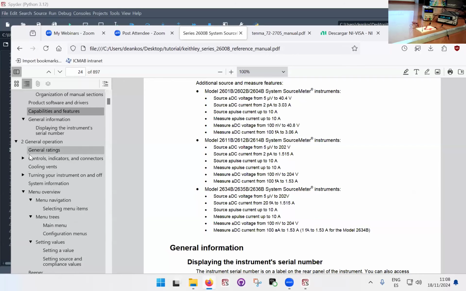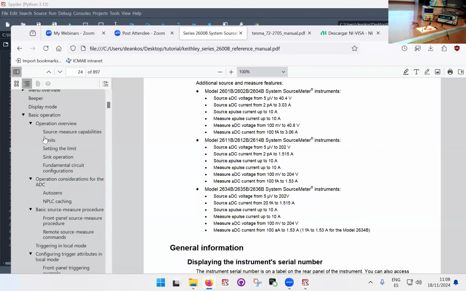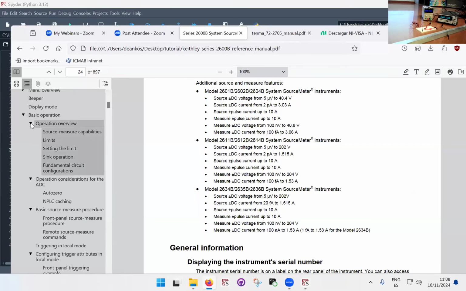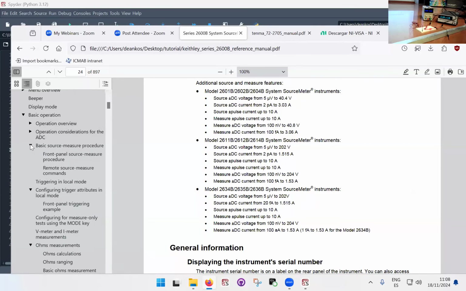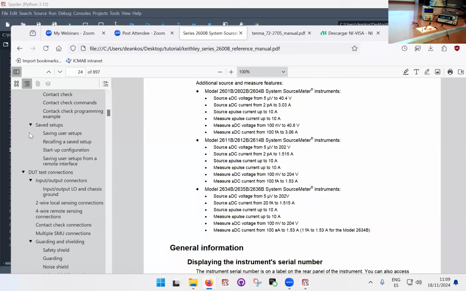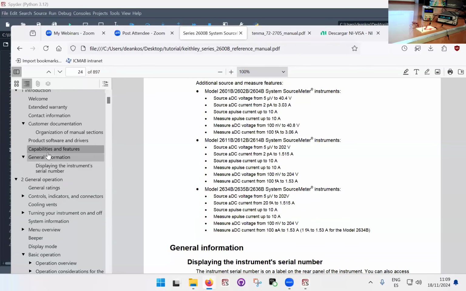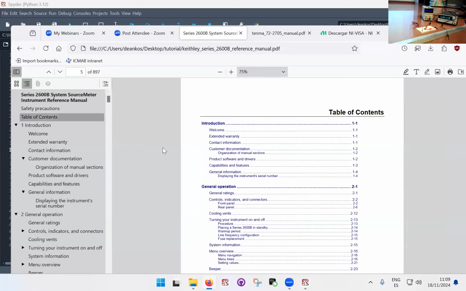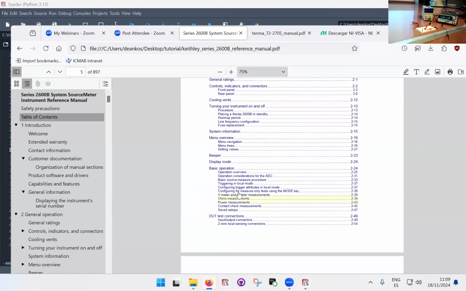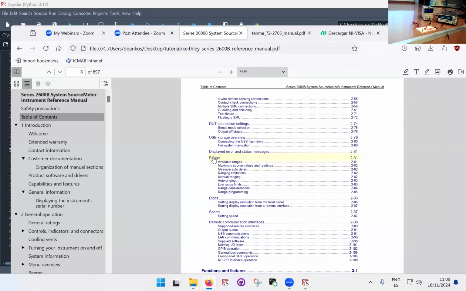This is a bit of a mess on a small screen to see everything. But there is a range. We will need this later actually, but I'll try and see where this is. Anyway, I don't want to waste too much time on this. Have a quick look at the basic operation range. There we go.